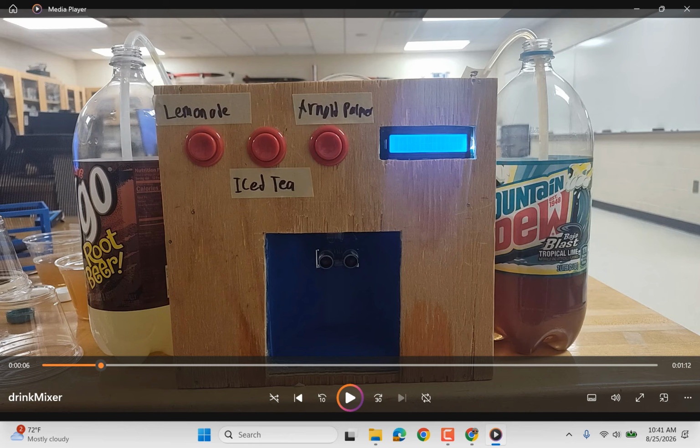You press which button you want, and it does a couple of things. First, these sensors here check to make sure that there's a cup in there, so it's not going to just pour liquid onto the floor. And then this reads out what you've ordered, so you know what it's making for you.